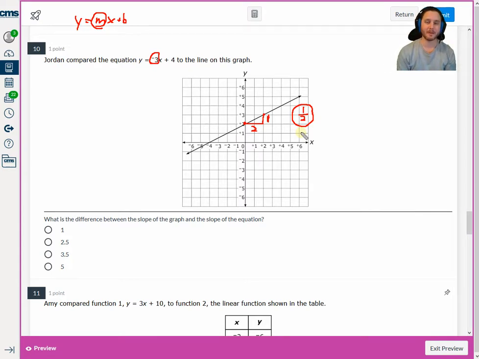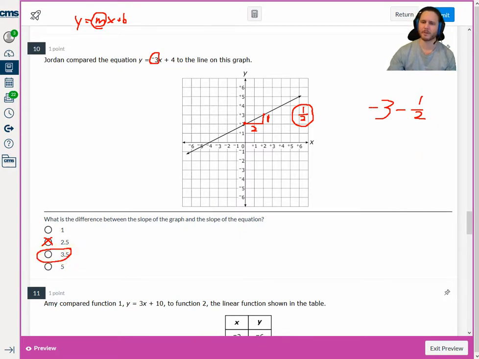Now, if you make the mistake of just doing 3 minus 1/2, you're going to get 2.5, which is incorrect. That's wrong. This is a -3. -3 minus 1/2 is basically the same as saying 3 plus 1/2, if I am finding how far apart they are, if I'm finding the difference between them. So, in actuality, it's going to be 3.5.